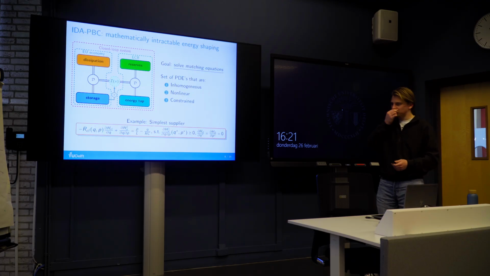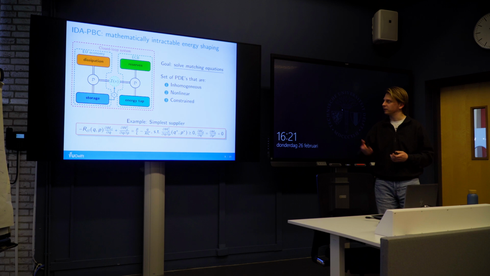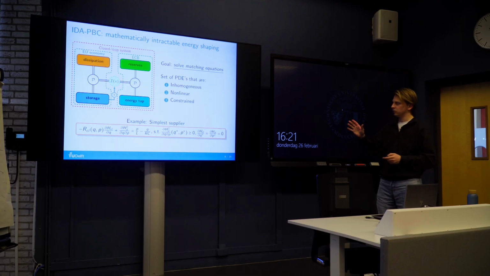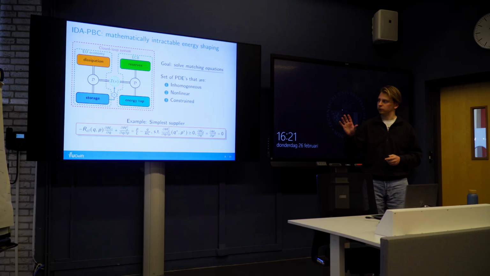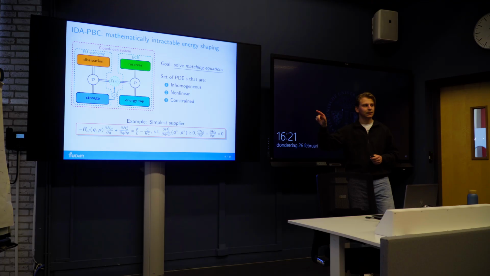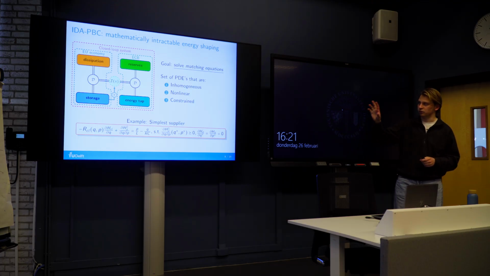So I mentioned before that Ortega and van der Schaft came together and developed a method that solves the dissipation obstacle. And in theory it does, but in practice it doesn't. So what is this IDA PBC that solves it? It's really similar to controlling interconnection, as you can see on the left. There's one difference. The interconnection structure in the middle, the I, is not constant anymore. It's a function of all the states of the system.